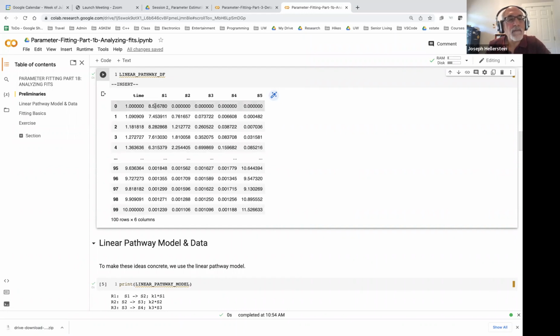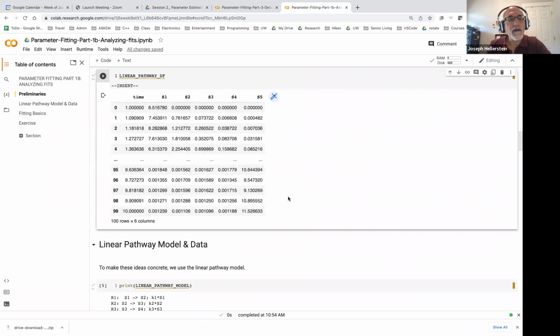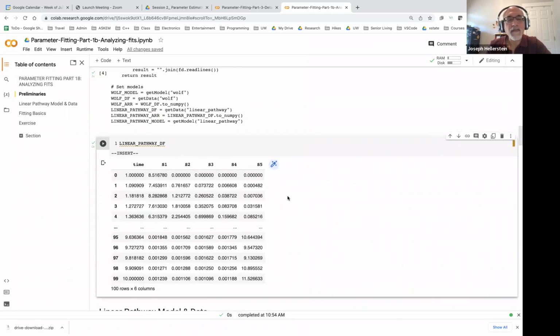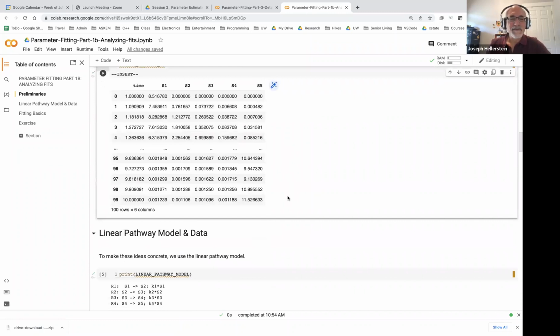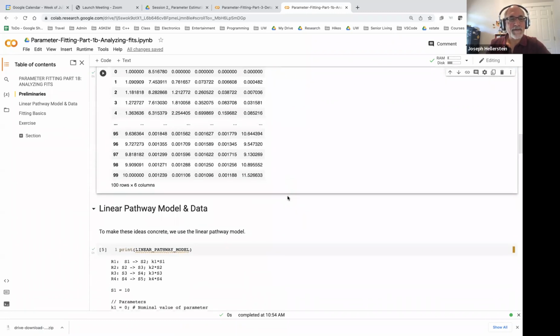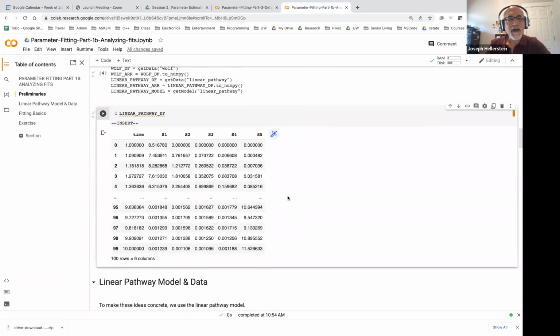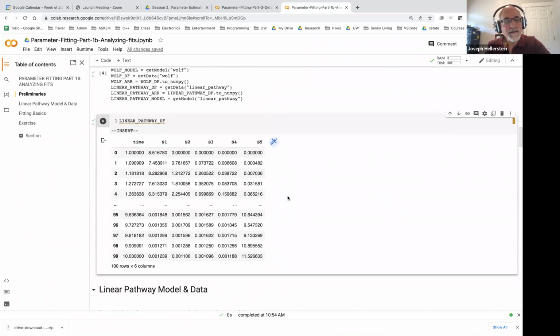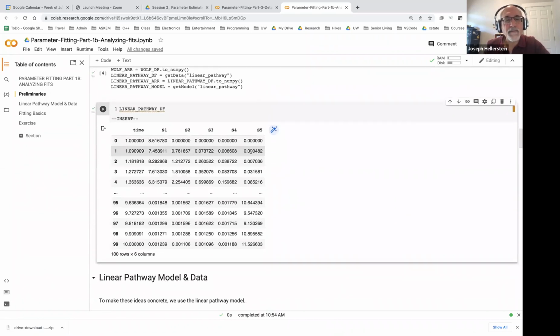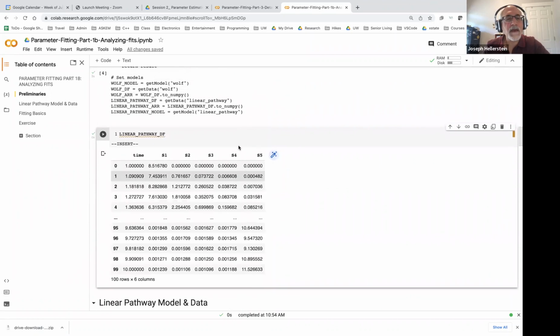And I guess we skipped from 0 to 1. It should start at 0, if we saw 0 in this particular data, but it doesn't have that. And then we should end up with all the mass at the last one over here. I don't know why we have 11. I have to see what's going on there. That shouldn't be. You shouldn't end up with more mass than you started with. If you did, maybe that's an analogy to a perpetual motion machine. In any case, that's the format of these data, and that's what a data frame looks like.